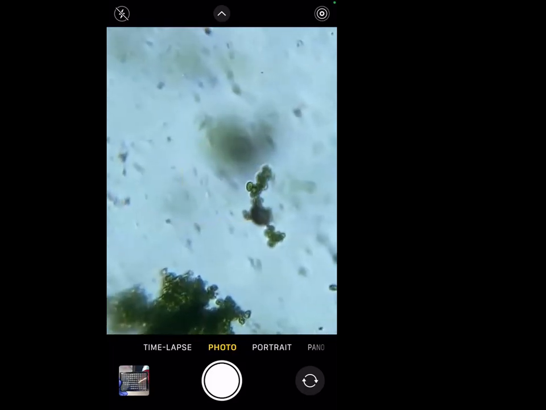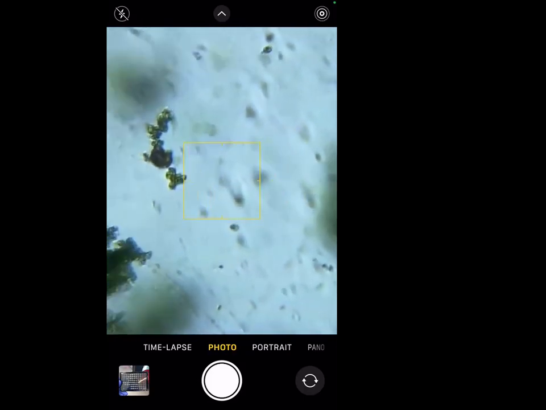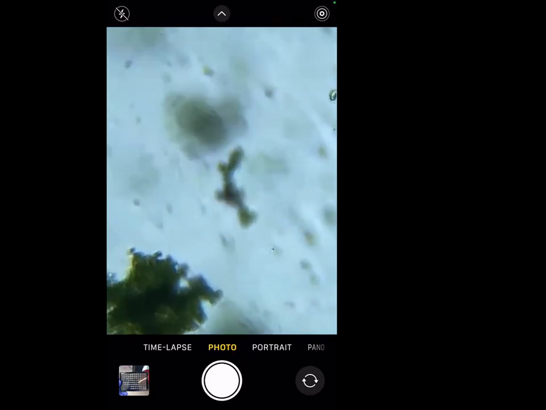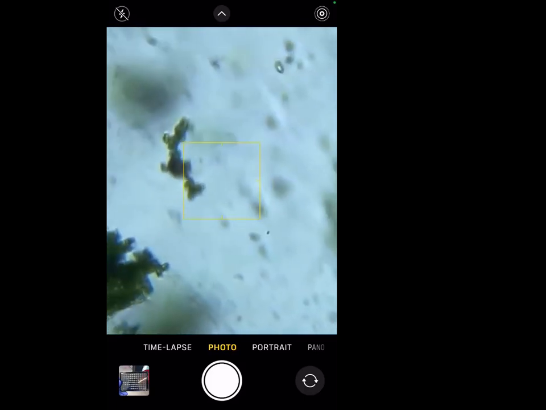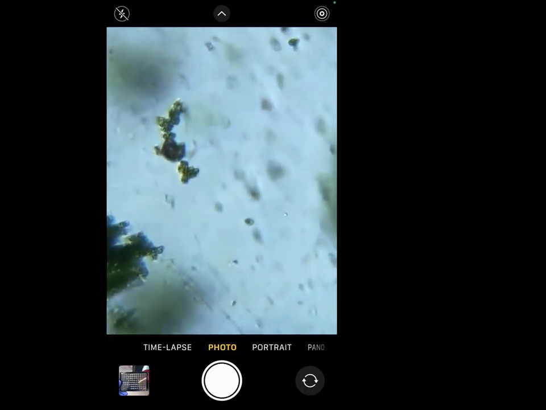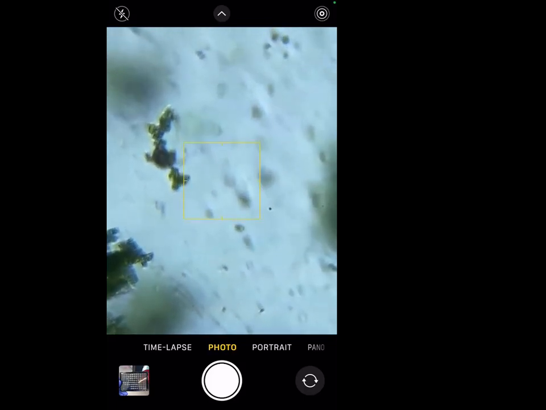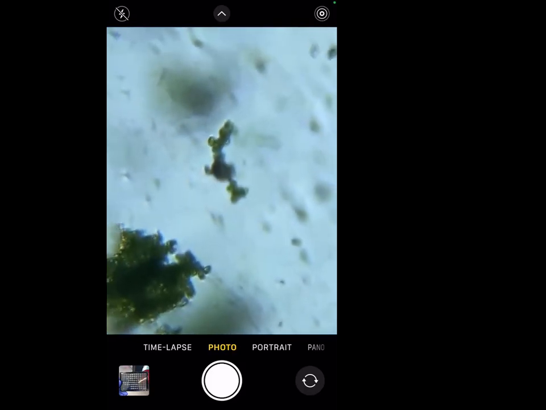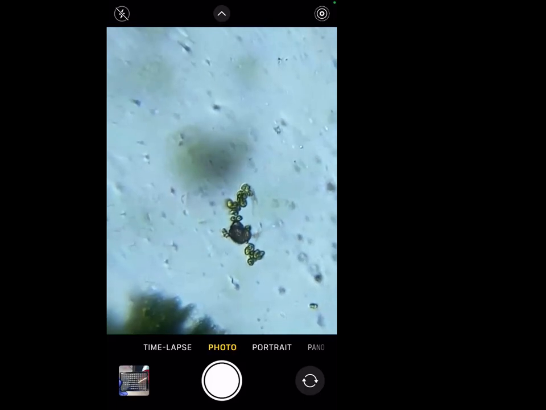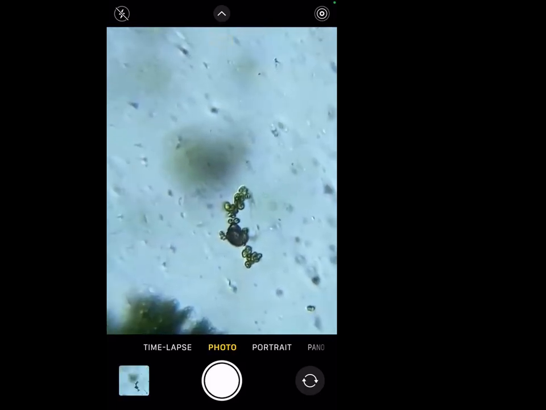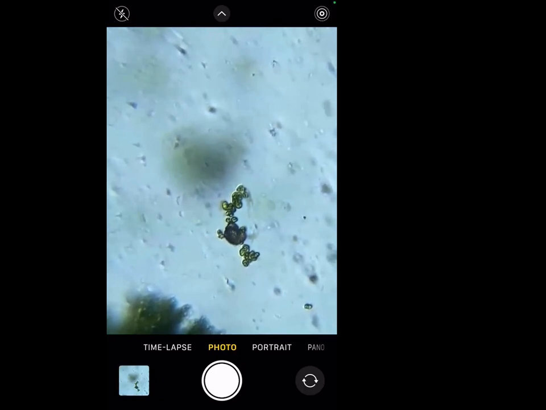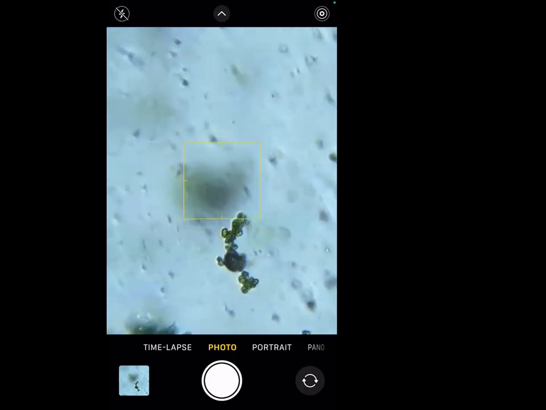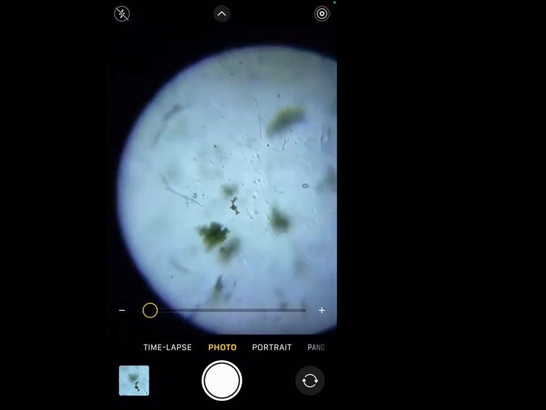So this is where you need a bit of skill in terms of placing the Foldscope and making sure that it doesn't move, because you also need your hands free to take that image, right? So once I have found the right focus, I'm sure you guys will do better once you have mastered the art of foldscoping. Okay, I took a picture. Yeah, that's the most clear it can get, I think. So that's it. Voila. We have successfully made a sample and imaged it.